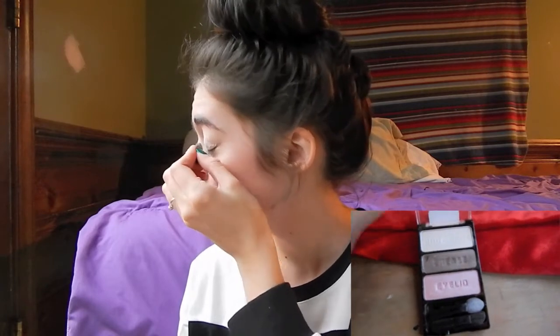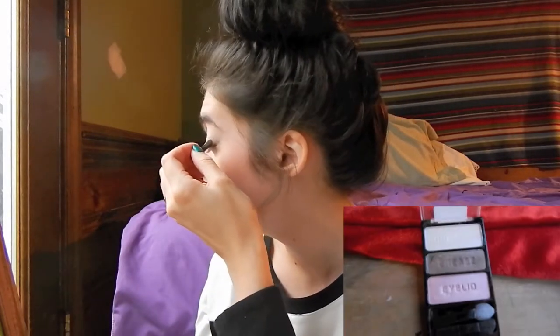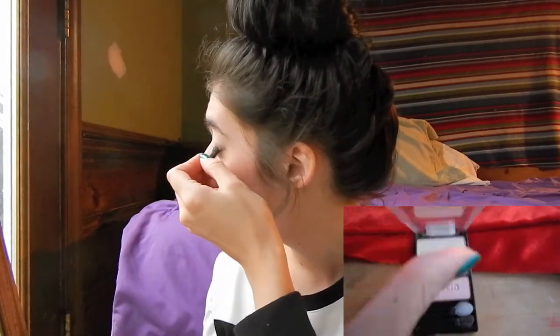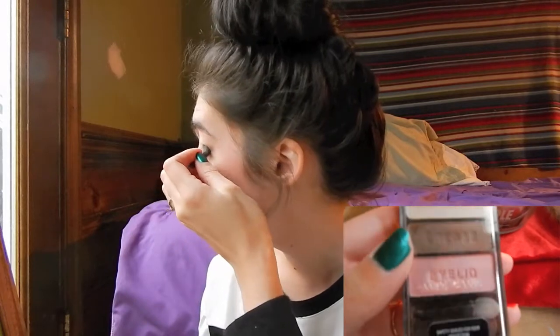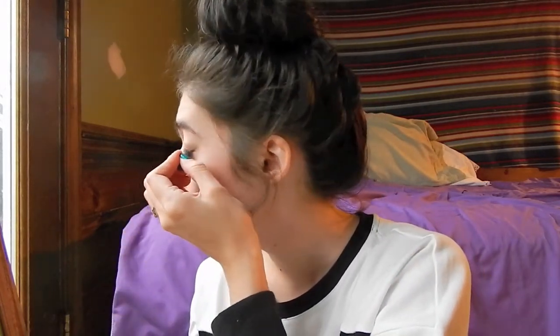Here I'm just using the white top color for my eyelids and this is a palette by Wet n' Wild that I've been loving lately. Here I am applying the middle color in the same Wet n' Wild palette and I'm just using this as a subtle smoky eye crease color, blending it into the crease with the little brush that the palette came with. Just working that in until all the colors are blended and there's no harsh lines — it creates a really pretty subtle smoky eye which I think is perfect for the holidays.